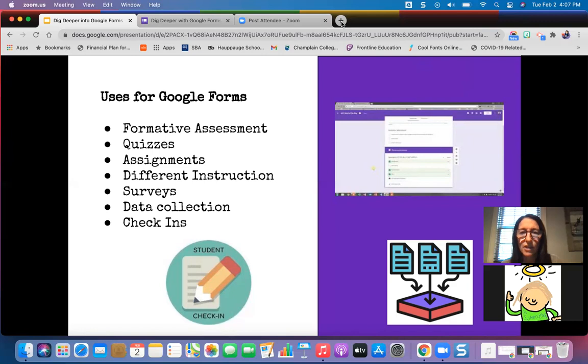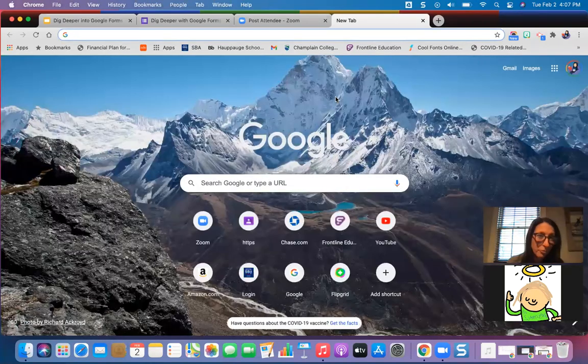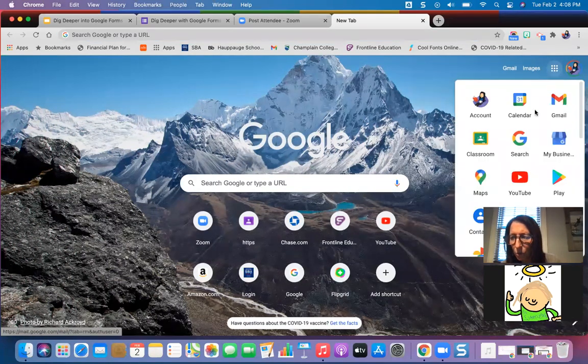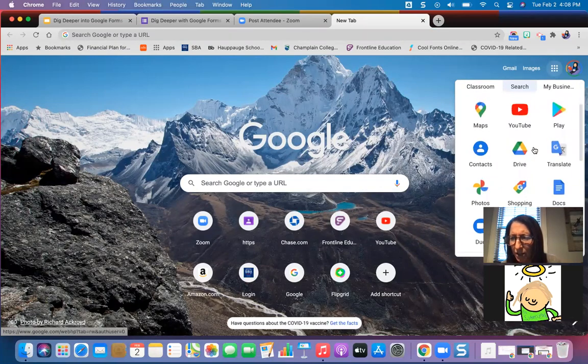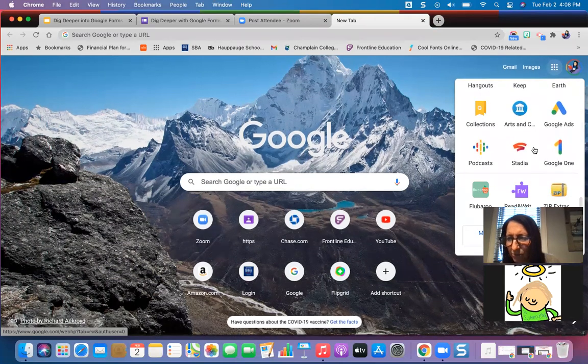Okay, so now we're going to go into Google Forms and I'm going to kind of walk through Google Forms itself. So I'm going to open up a new tab. There are, I think, 3 or 4 ways to get to Google Forms. So one would be to go to your Waffle. You always want to make sure you're logged in with your correct Google account. Go to your Waffle. If you don't see it right away, you can kind of scroll down. Mine must be down pretty far.